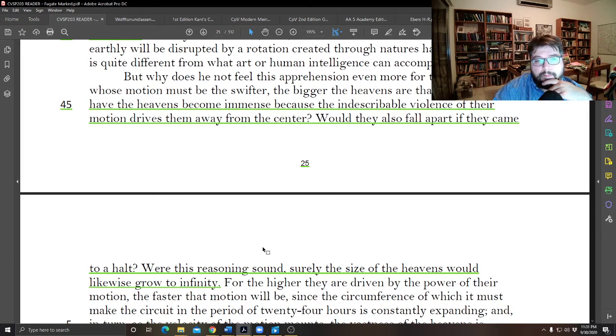you need a certain speed for the earth to rotate on its axis, right? Which is one rotation in a day. That is incredibly small compared to how fast the heavens would have to be moving to get around the earth in one day, right? Just if you have a circle, if you have a wheel, right? In the time that as this goes around, you can see I'm going around here. If I'm at this distance from the center, if I take the same amount of time to go around here and to go around here, right?